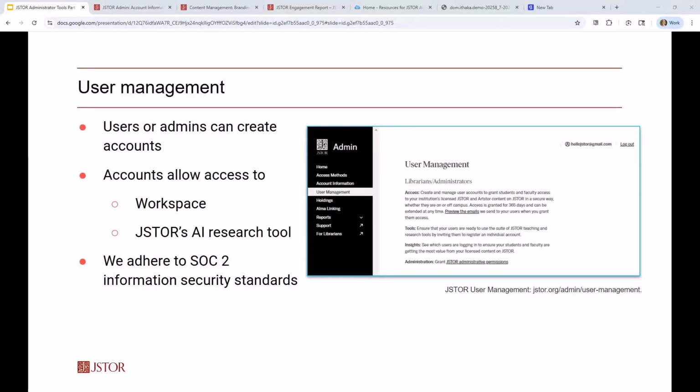As I said, creating a JSTOR account is a self-service process that anyone can do, but it's also possible for JSTOR admins to create accounts for users. For example, if you're going into a class to do a presentation on using JSTOR, and it would save time for the entire class to already have personal accounts so they can practice using Workspace or research tool with you there to guide them, you as the JSTOR admin could easily add all of those email addresses assigned to that class at once. I'll show you how to do that now.